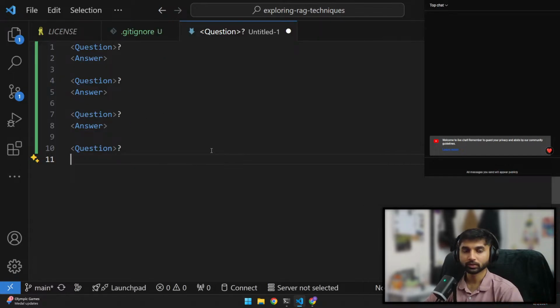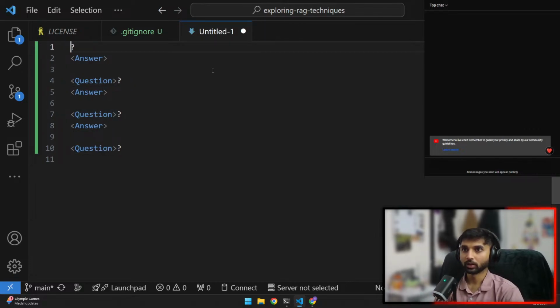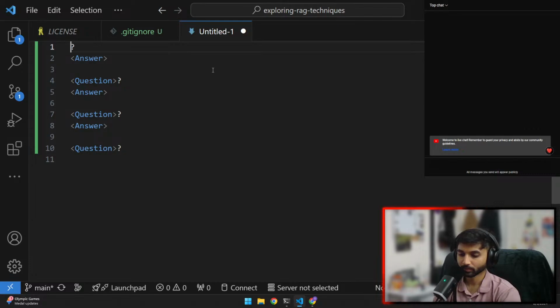Let me close this. So what it basically means is, let's say in the project that I'm currently working on, the personal expense manager, I'm going to be using prompt engineering to ask my local language model from Ollama to categorize my expenses or where I'm getting my income from.